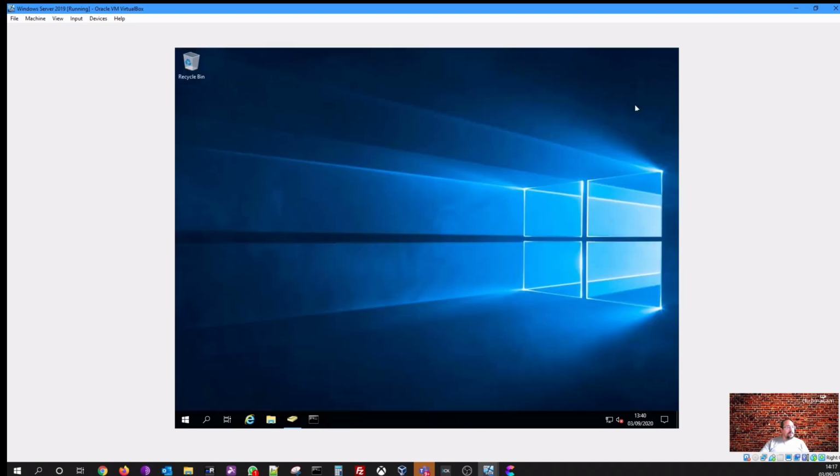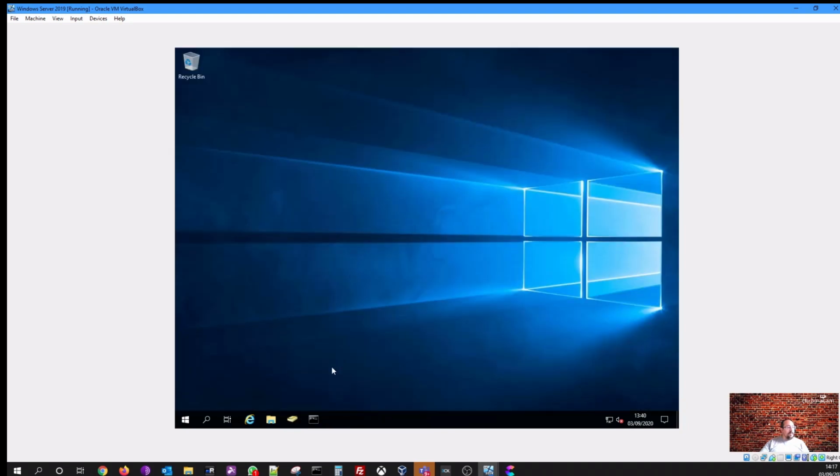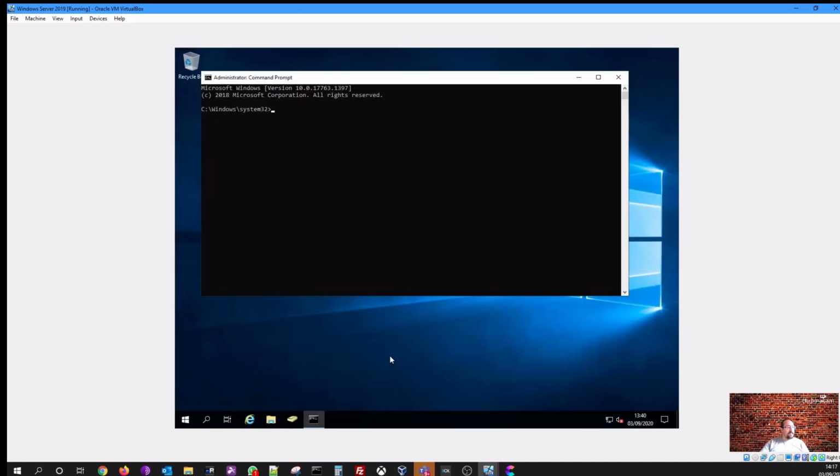I'm going to close group policy management. I'm going to close Active Directory. Then I'm going to open command prompt, which I've pinned to my taskbar already, and I'll run it as an administrator. So right click command prompt, run as administrator. Yes. And then we're going to run the command gpupdate /force. Press enter. So this is going to push out all the policies to all the machines that are currently on your network, and it will probably ask us to log out to also apply it to the server. It hasn't in this case.